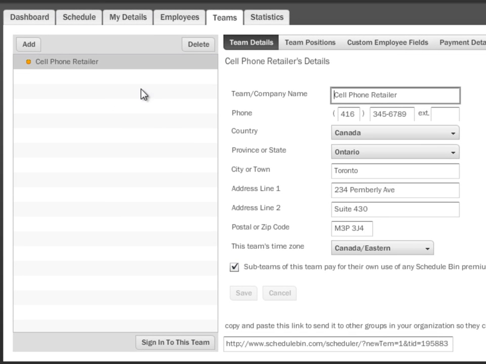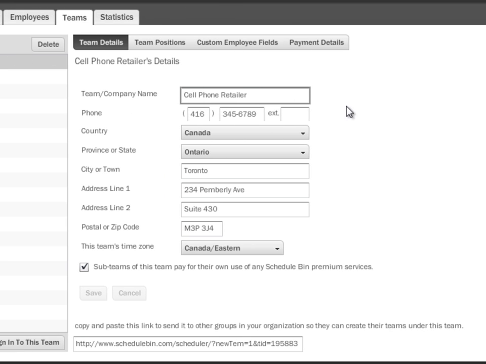On the left of the Teams view is our team hierarchy. You'll notice we only have one team and it isn't much of a hierarchy right now. But what we can do is add more teams so that it reflects a hierarchy of our organization. We'll be adding more teams a little bit later.